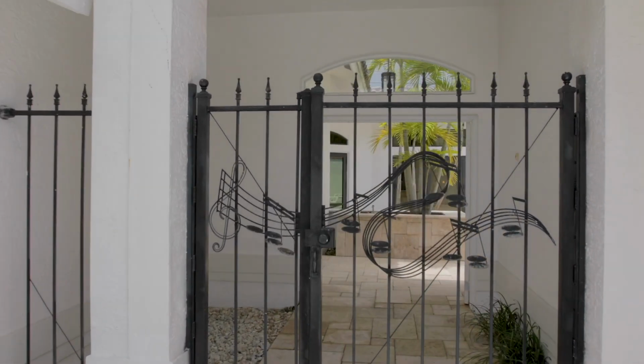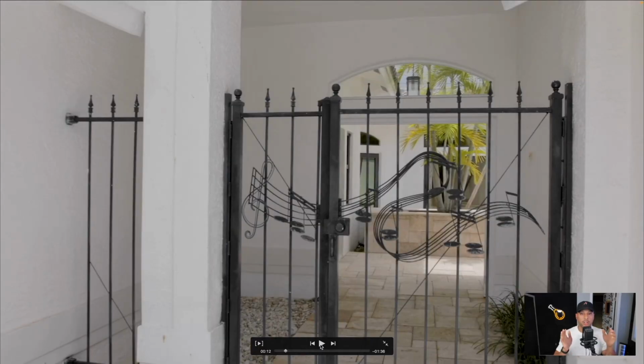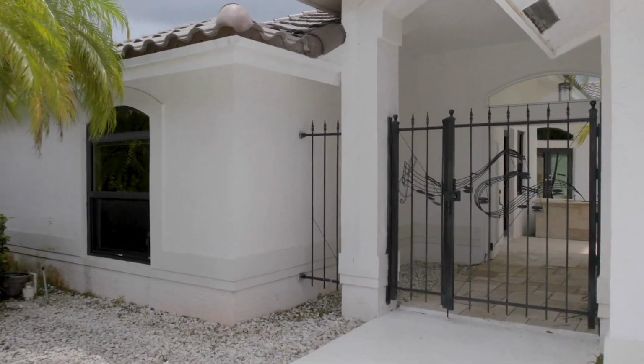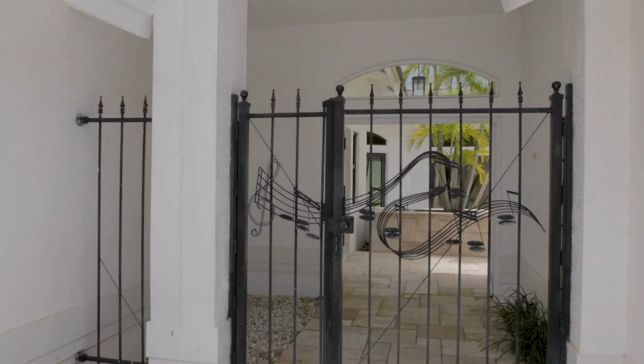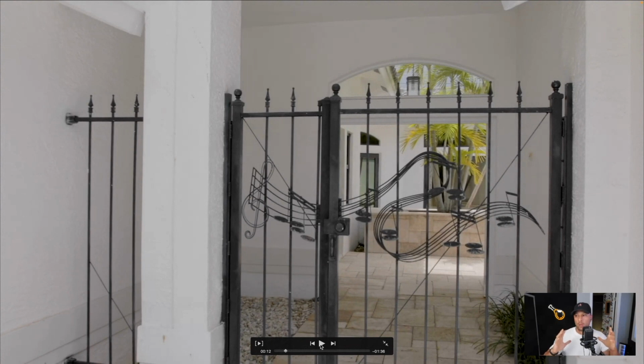You saw that quick jerk to the right, and you can see the person walking. You don't want it to feel like someone is actually holding the camera and walking with it. You want it to feel like the camera is just floating, and you, the viewer, are just gliding through the home. And this shot is just very focused on the gate. There's nothing really special here.